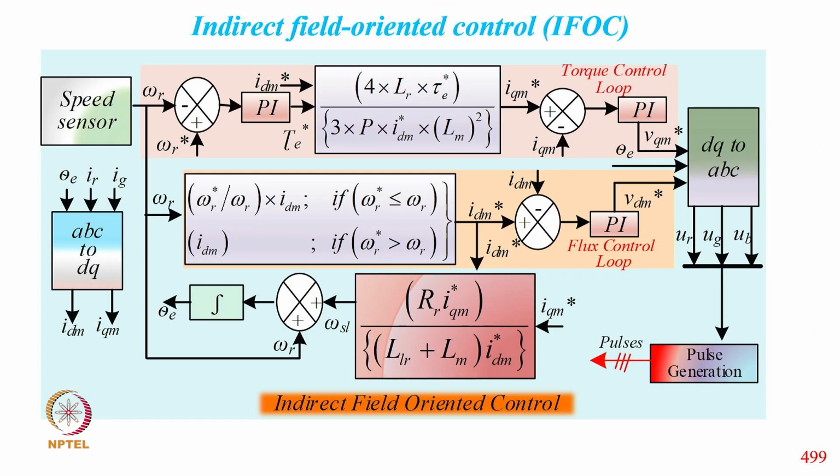And this is the indirect vector control, where from the speed sensor we have a reference speed and a feedback. We put the speed error through a PI controller that gives a reference torque, and from the reference torque we calculate the IDM. From IDM we calculate the IQM, the torque producing component. We compare with the torque producing component, we get the VQM, and similarly from the speed we get the flux, and from the flux we get the IDM star, and from IDM we put a PI controller, we get VDM, and from this we calculate the 3-phase voltage for PWM generation, and of course from this we calculate the slip speed for the vector control diagram, and then you can see we get the flux angle corresponding to that, so indirect vector control.